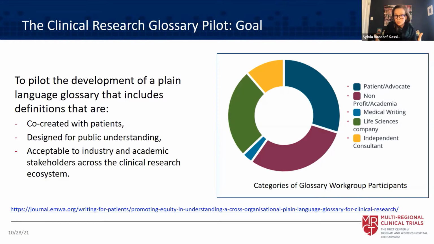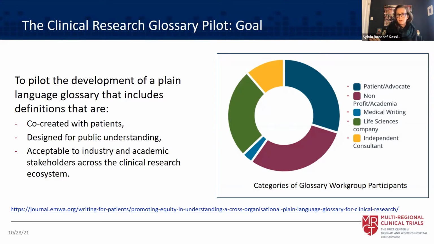So this would be an externally facing resource for the public, but also contain definitions and information that's acceptable to industry and academic stakeholders, so that this would be something that could be used by individuals across the clinical research ecosystem. And we wrote about that in a paper that you can link there on that hyperlink.